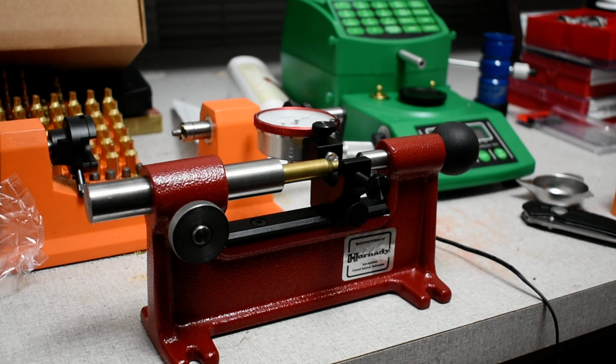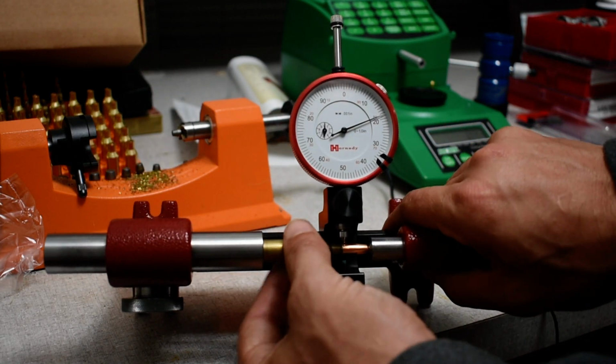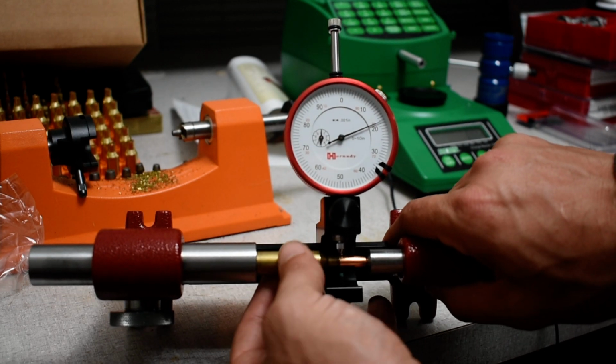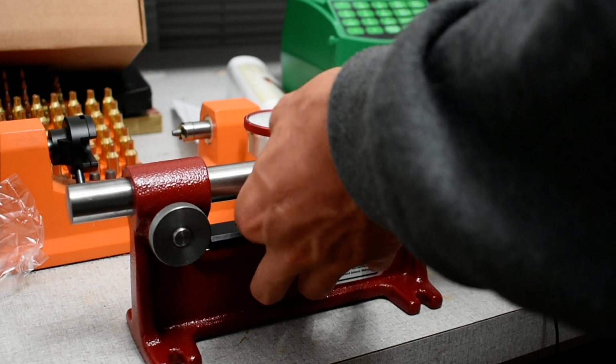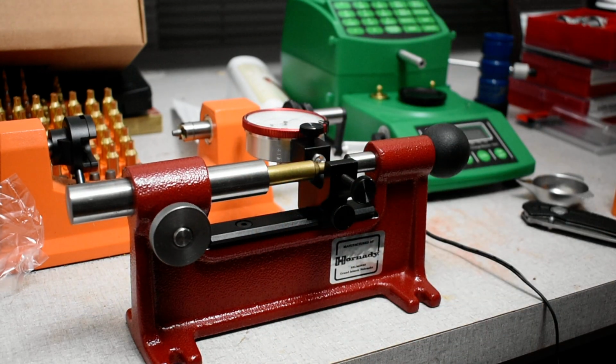buy this guy, right? So that way we can test bullet run out on the 6mm Creedmoor and see how things work out. So I just tested one, and it was only about 1/1000th of run out. This one is more like 4, somewhere in that range.